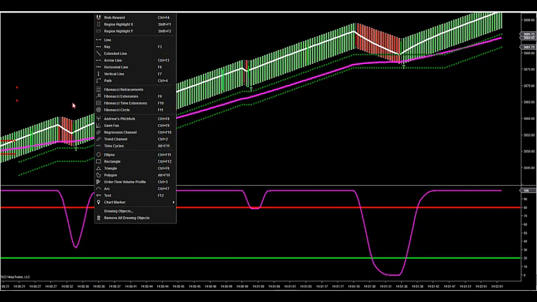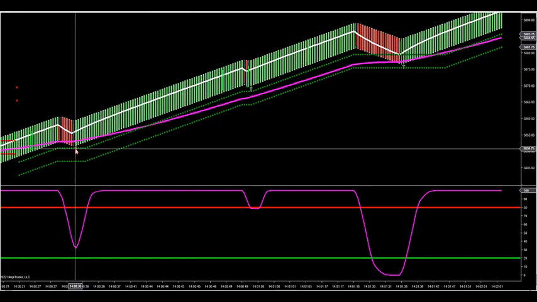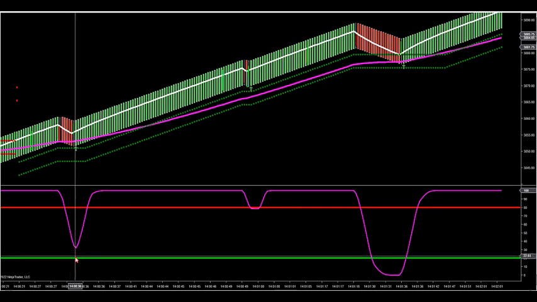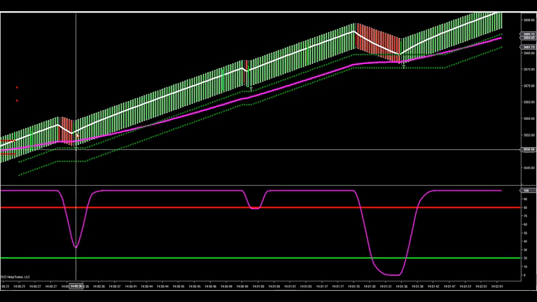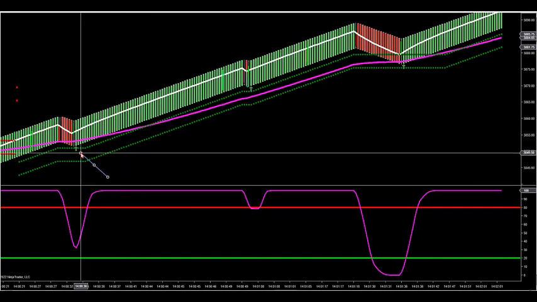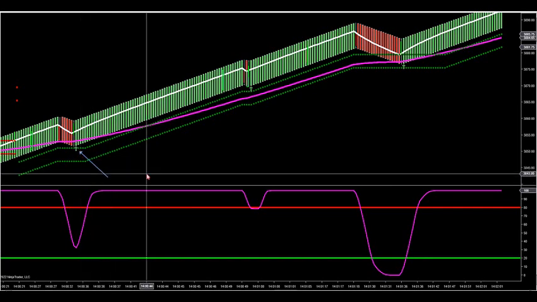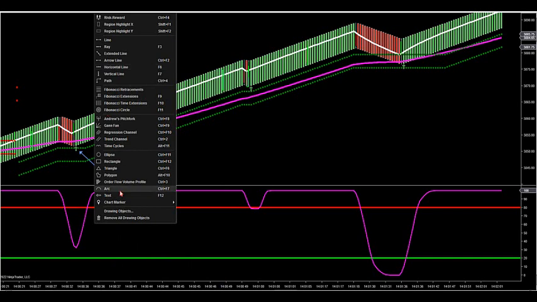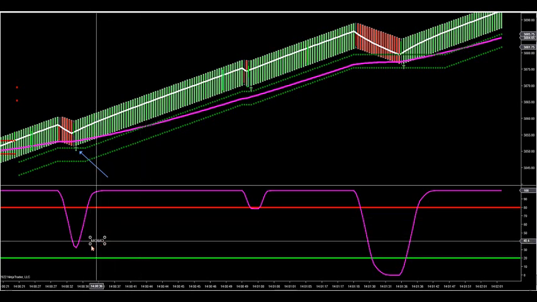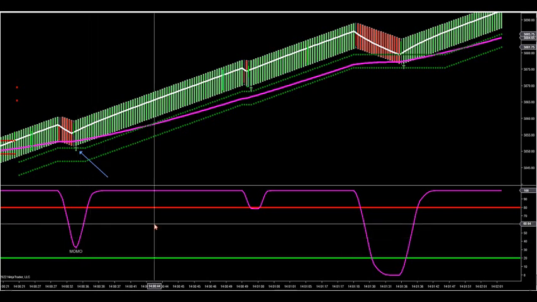So this one, after the Fed, would be categorized as a momentum setup because the oscillator pulled back and we never got below 20. And then an arrow will automatically fire for you guys, and that was a possible entry point for you. This is called a momentum setup. We call that a MOMO in the room. We did several videos on this at Day Trading the Futures under videos. That is a momentum setup, which is called a MOMO.